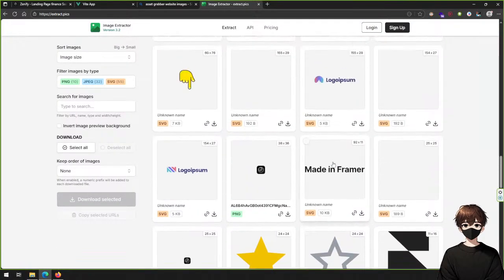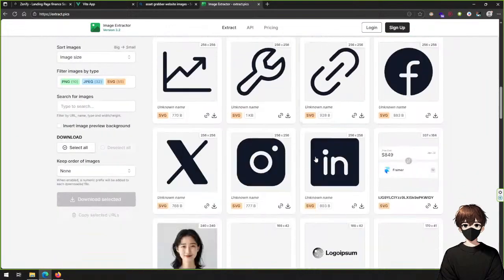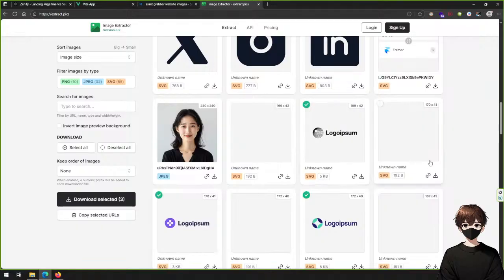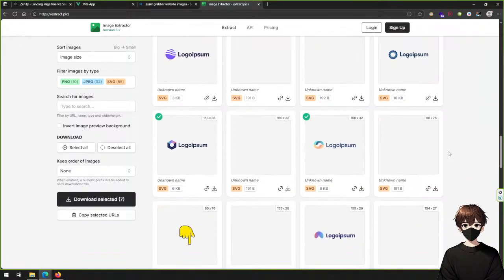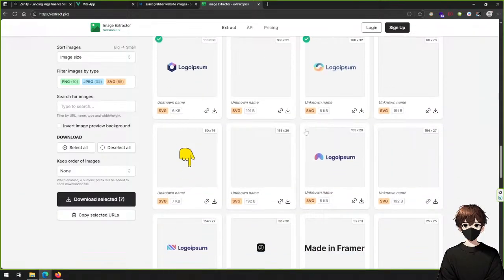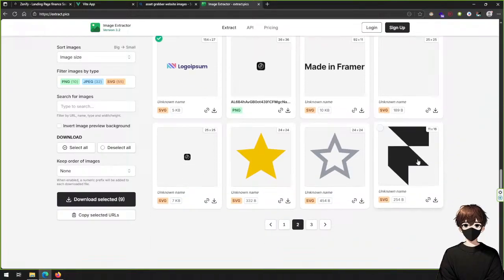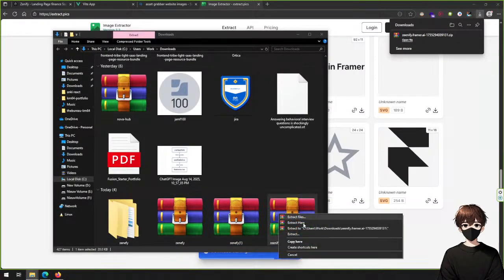Okay, the logos are here. Oh, amazing. That's amazing. I hope I can just save it for free and not go crazy. Let's see. Download selected. Oh, that's so good. Oh, I love this.